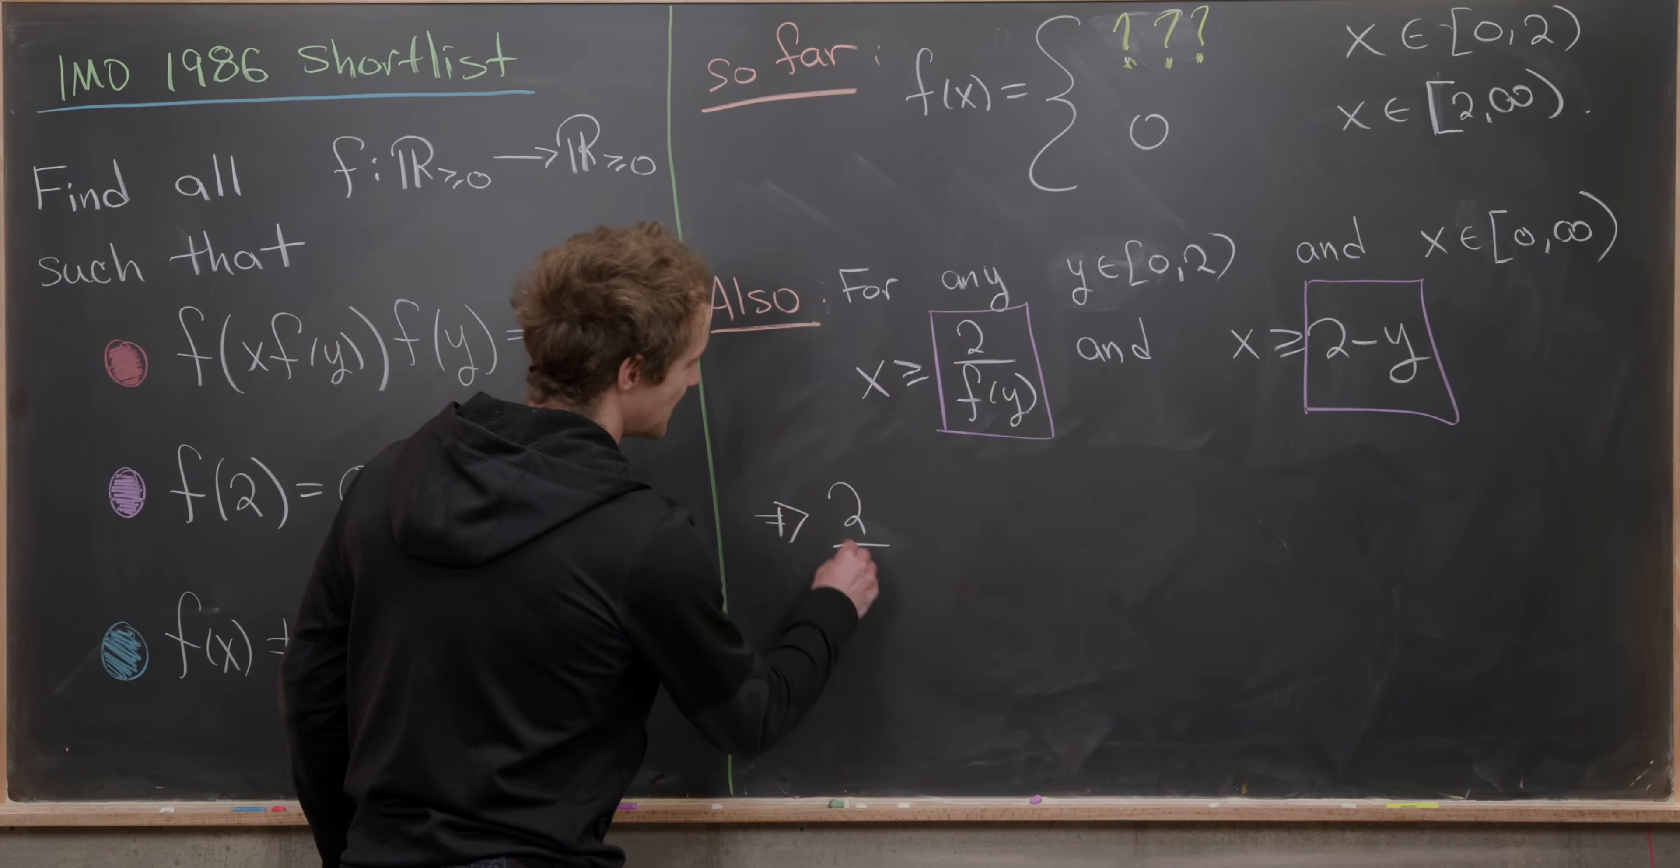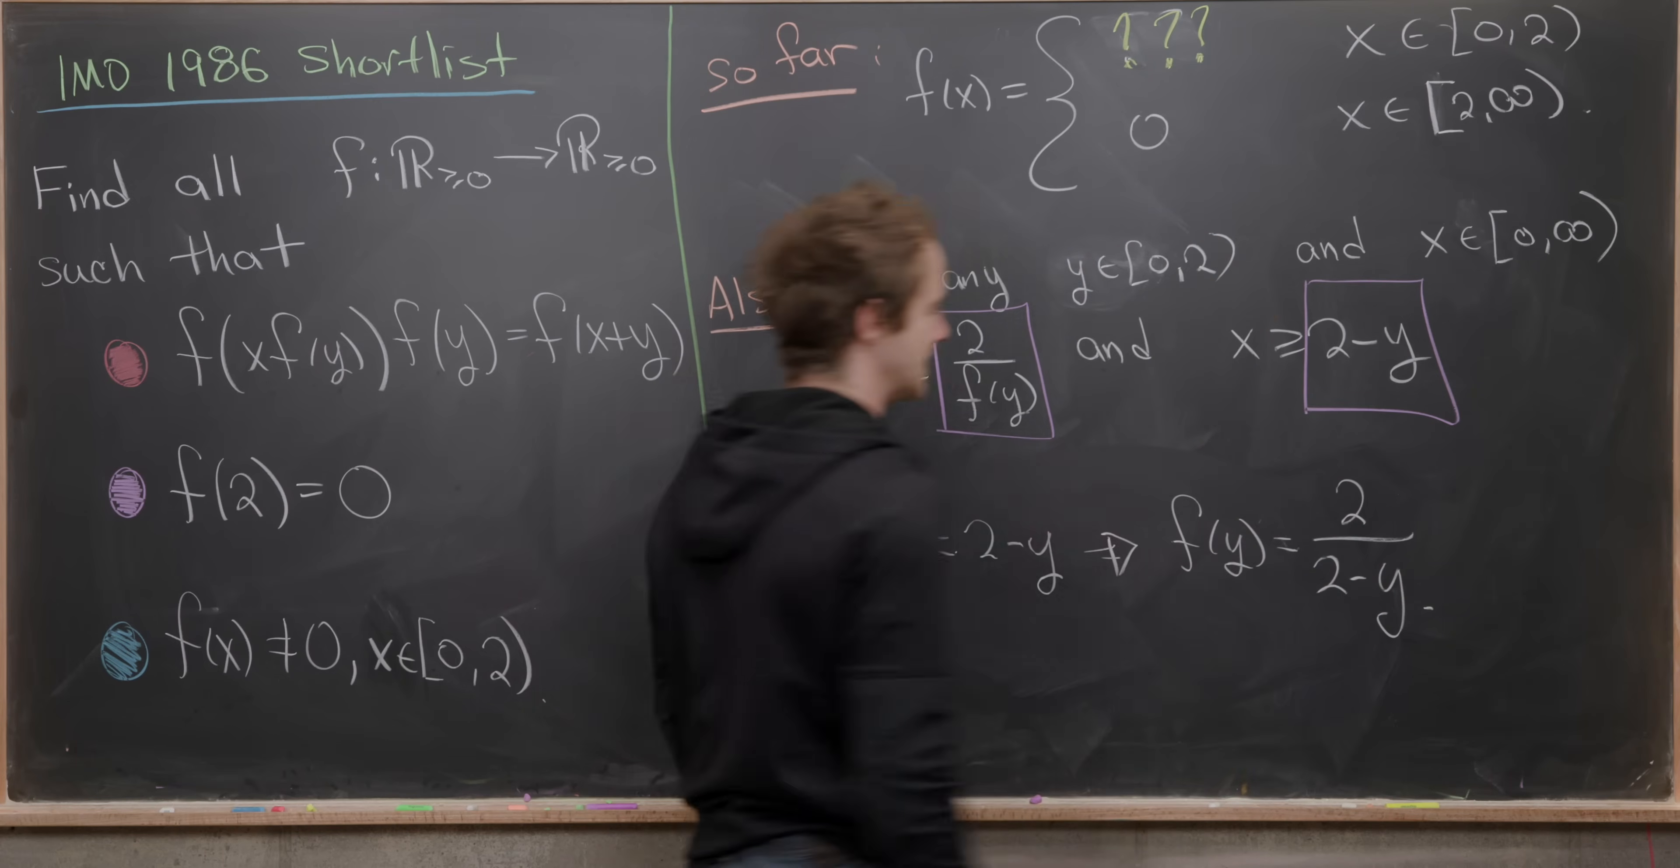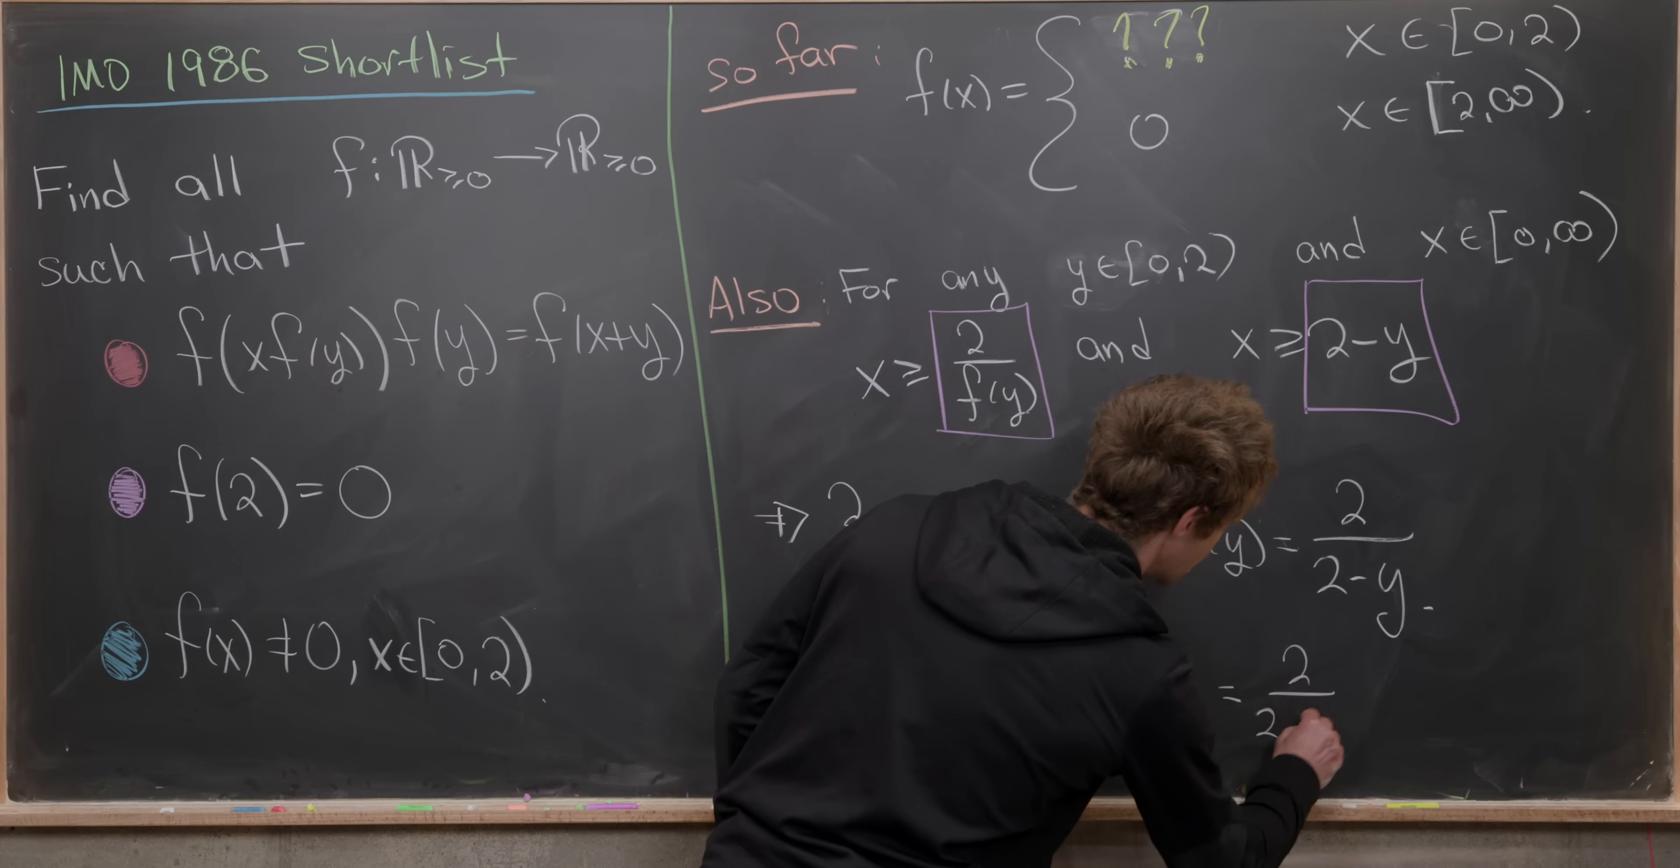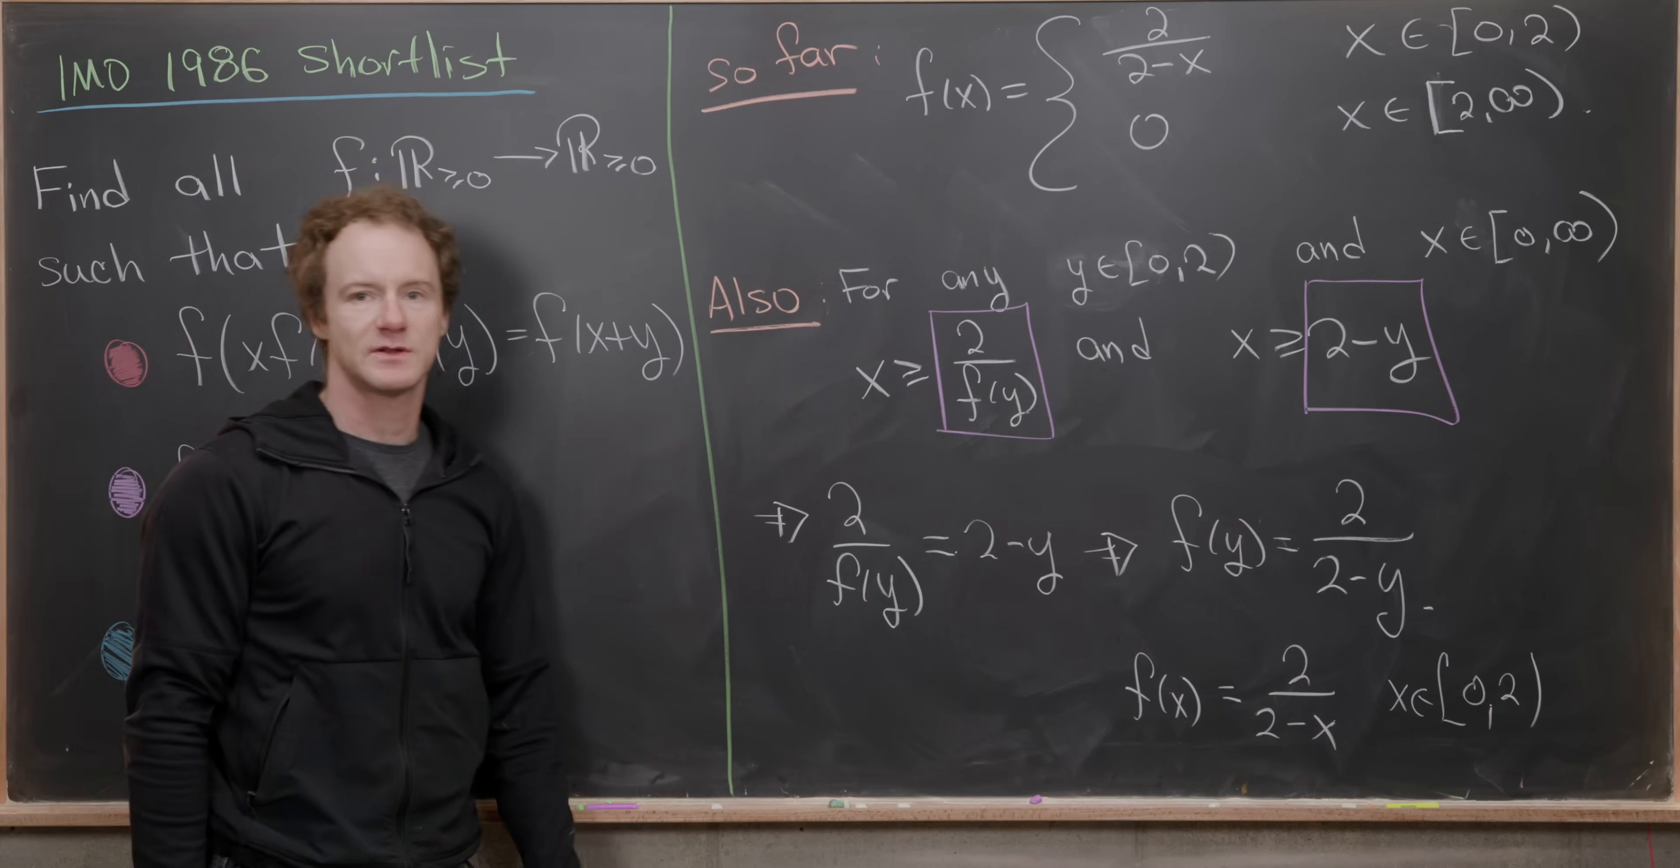So that gives us a nice equation that we can solve for f(y). And that's 2/f(y) = 2-y. But it's not too hard to take that all the way home and see that we get f(y) = 2/(2-y). But in order to put it in terms of what we have up here, we're using x as the variable. So that means we can take f(x) = 2/(2-x). And that's for x on this part of the interval that we don't know what the function is yet. So we can take this expression for f and insert it right here. And that finishes the problem. And that's a good place to stop.